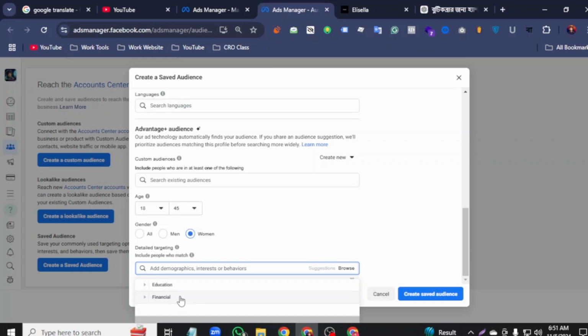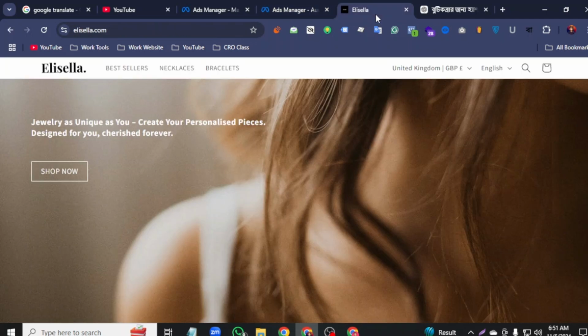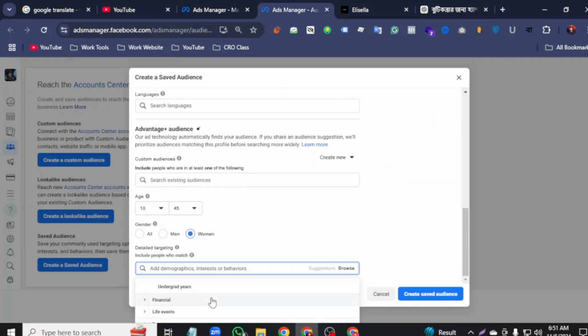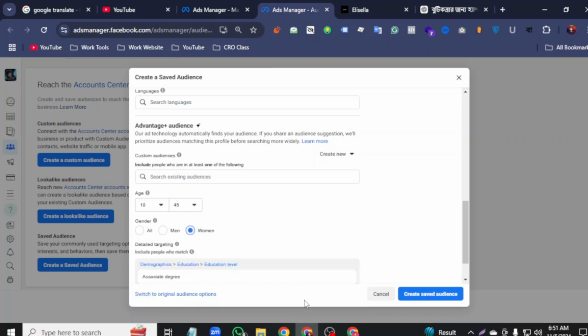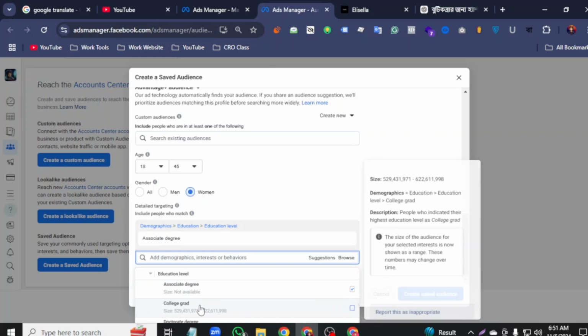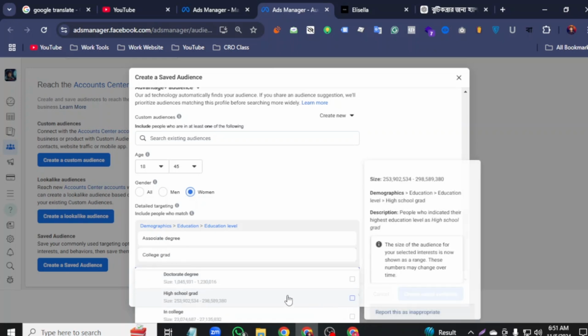So click Demographics, and there are two options here: educational and financial. Educational: college-going students are more potential for this product, the jewelry products. So we click the educational level, the honors degree, we select, and our next is the college grad, select it.